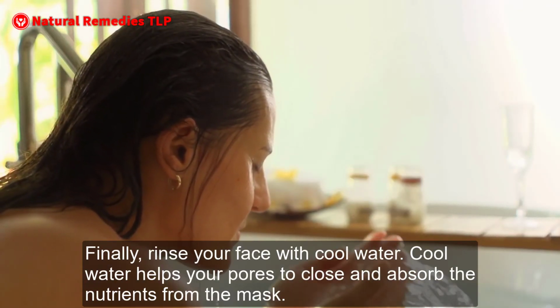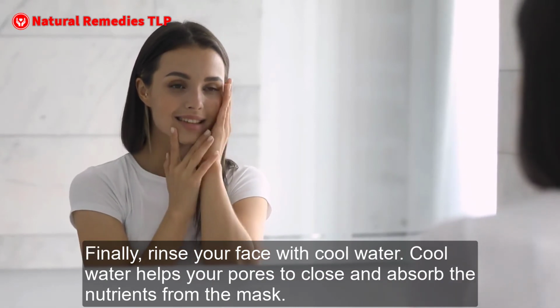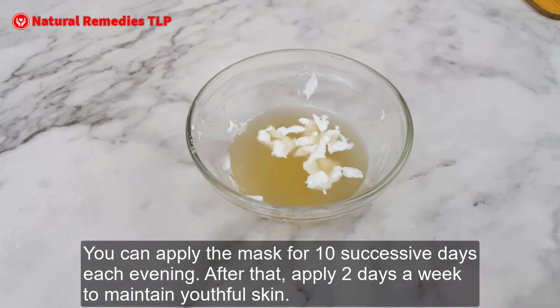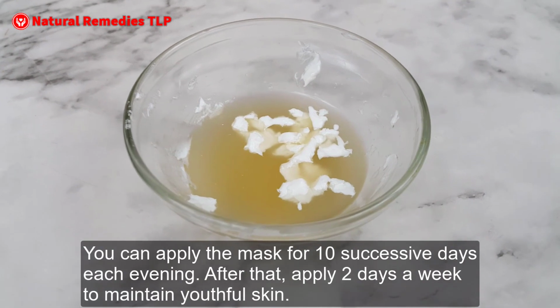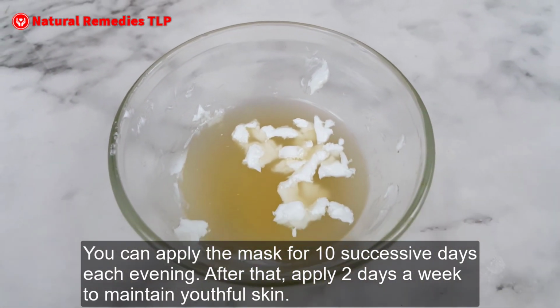Finally, rinse your face with cool water. Cool water helps your pores to close and absorb the nutrients from the mask. You can apply the mask for 10 successive days each evening. After that, apply it 2 days a week to maintain youthful skin.